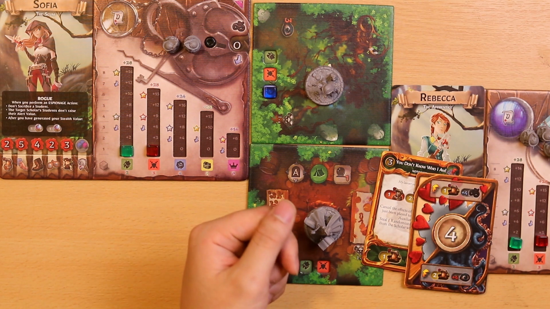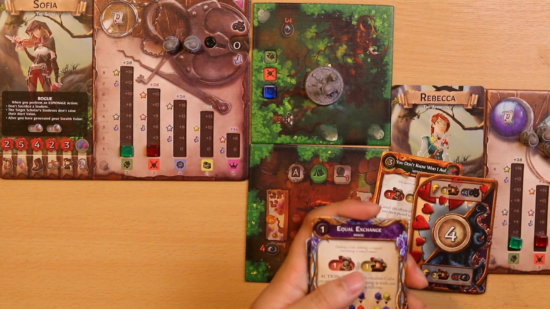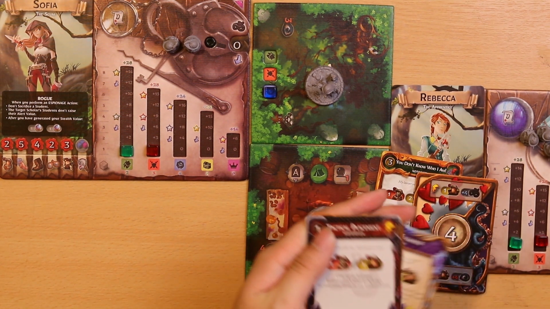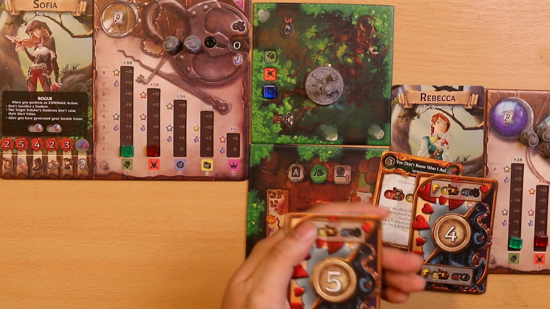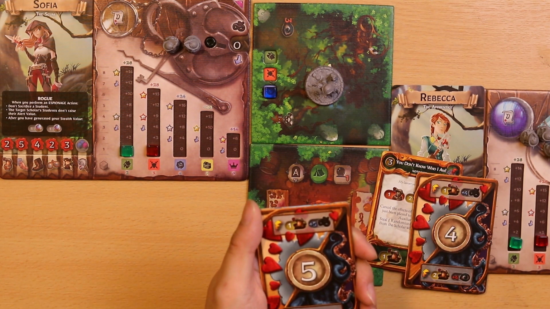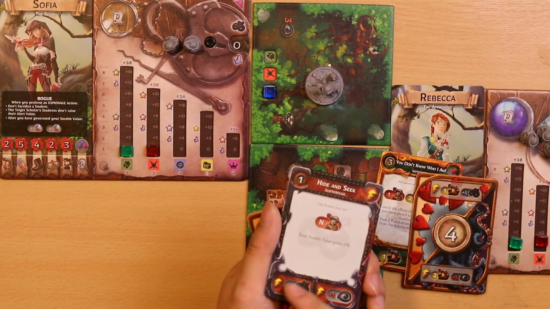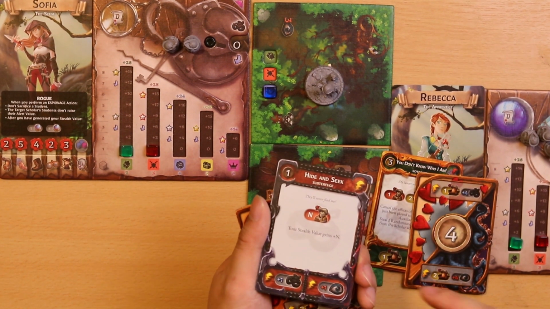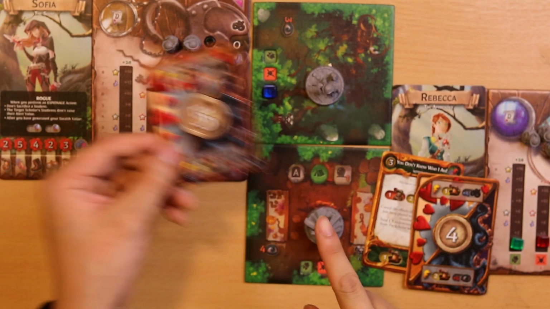Now Sophia has a chance to respond. She may only play the auxiliary effects of a magic card, a subterfuge card, or a fate card. If you have a card such as Hide and Seek, you may not play the top value here. You can only play the auxiliary effects down here during Espionage. Sophia is going to play this Fate card in order to increase the awareness value by 5.